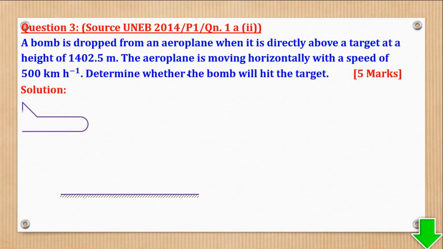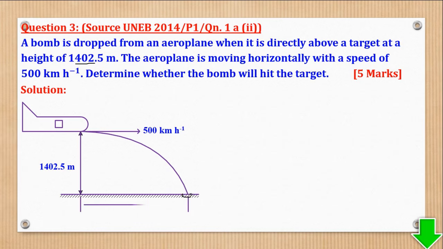So you put an aeroplane there and the horizontal ground here. They said at the height of this, so we shall put our height. Therefore, when it releases the bomb, it will move. It was initially moving in that direction. Therefore, the projectile will follow that horizontal projection and land at this point. Remember, the target is here, but it lands at this point. Therefore, it will be off target by this distance.